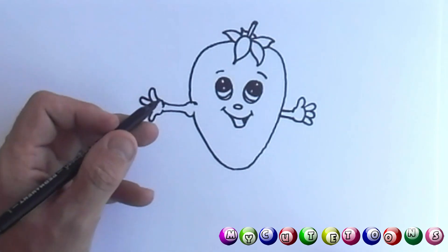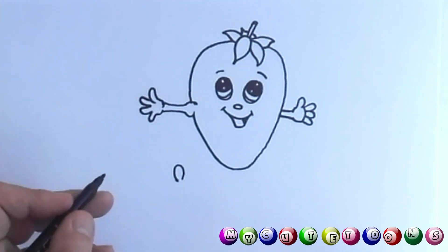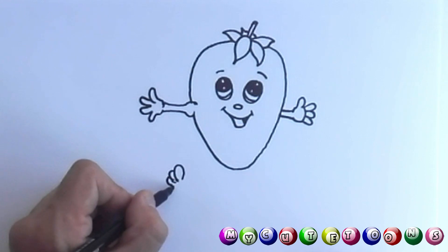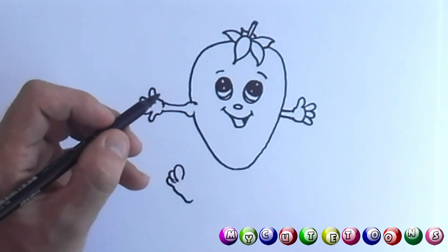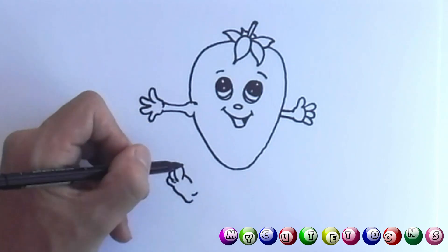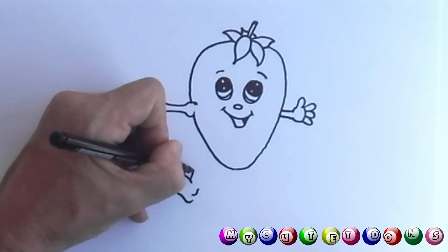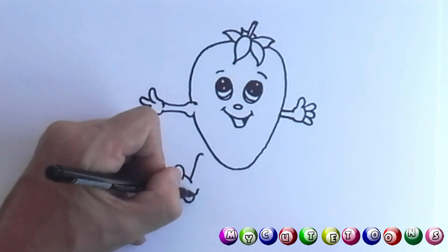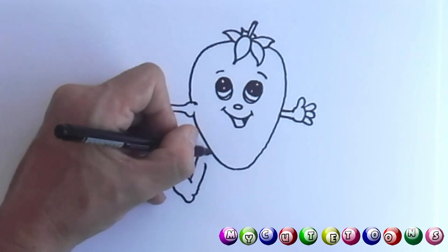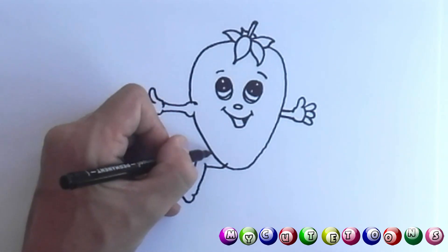Let's draw the feet. Around about here, we can draw the big toe — there's a big toe. And then from here, another one, a smaller toe of course, and the baby toe. We're going to draw a line like this, and then from here a line like so. We're going to draw the leg going up like so, with a little knee, and then draw the leg going up on the other side as well, and draw back like so. We should just make a little mark in like so.